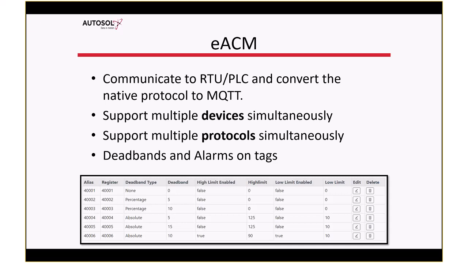We also have the ability to add deadbands and alarms on the tags. So with MQTT, sometimes you need to set deadbands. So if you're watching something like a pressure, well, that's always going to be changing by the 100th or the 1000th of a value. So if you don't want constant spamming of the data, you can set absolute or percent-based deadbands. And we'll do a live demonstration of this capability during the demo portion.